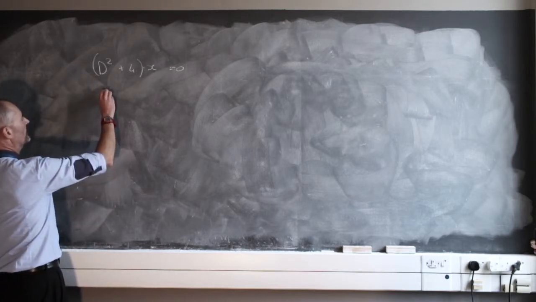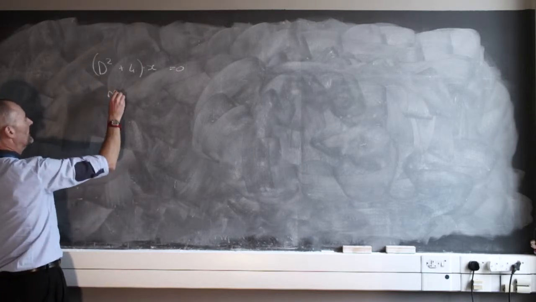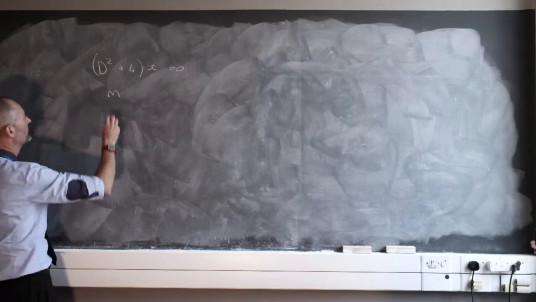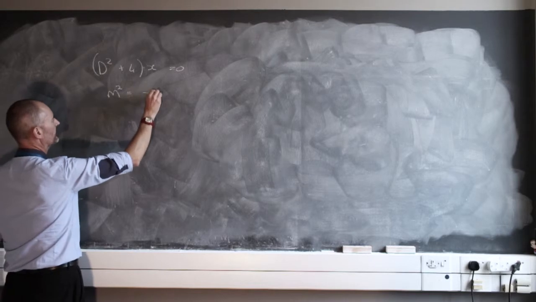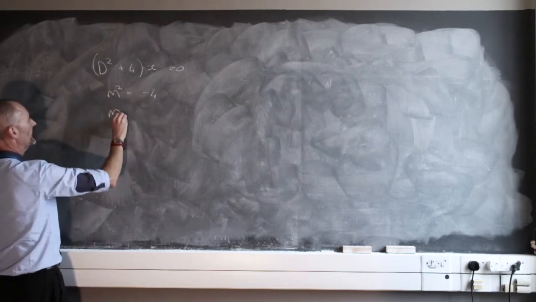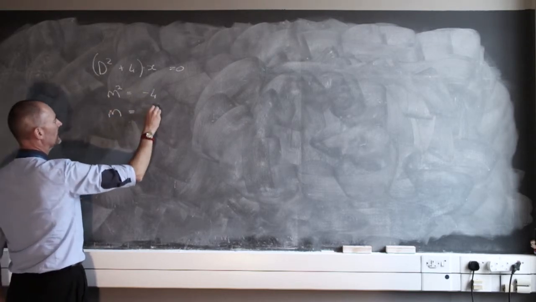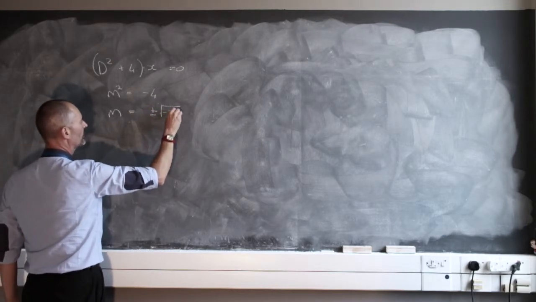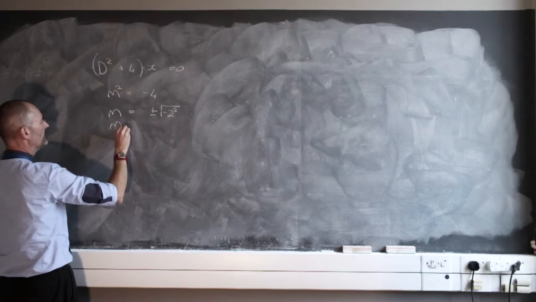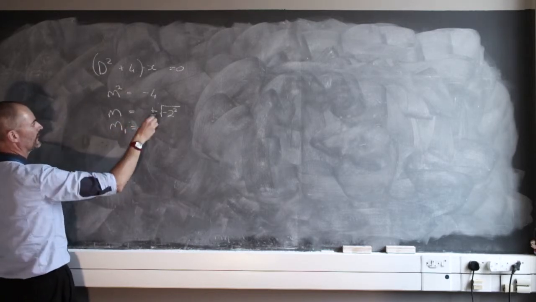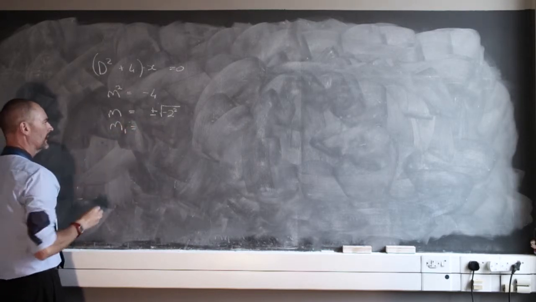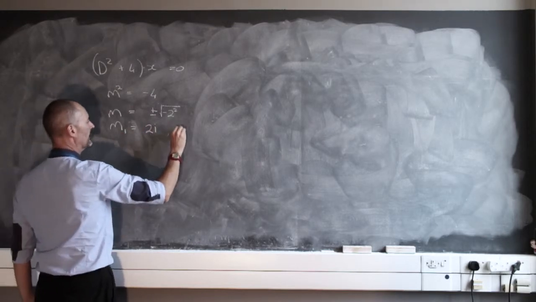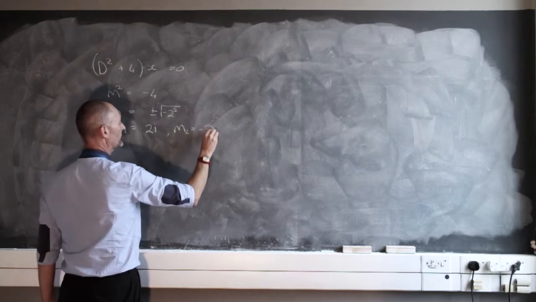So we're going to get the fact that we can use the auxiliary equation, m (remember this m is usually one we use in differential equation mathematics textbooks, that's not mass) equals negative 4. In other words, m equals plus or minus the square root of negative 2 squared. So m sub 1, we're going to have two answers there, the positive 1. I can bring that 2 out, so it's going to be positive 2i, and m sub 2 is going to be negative 2i.